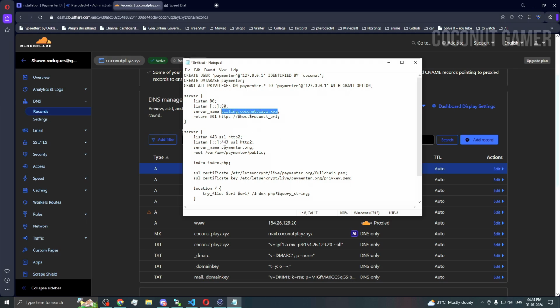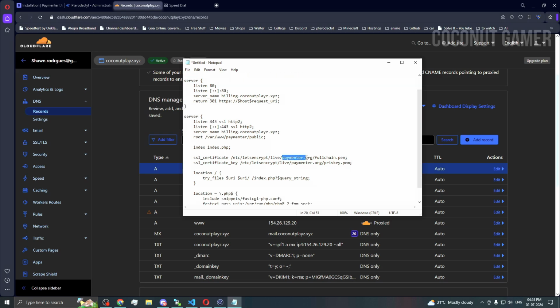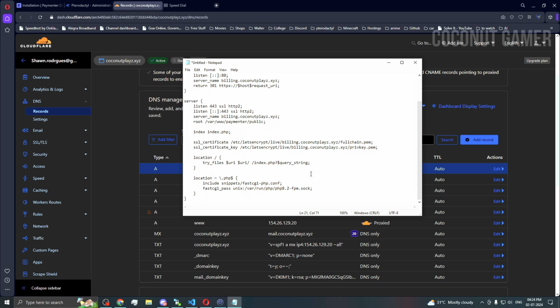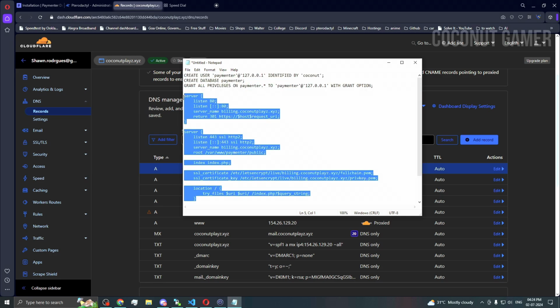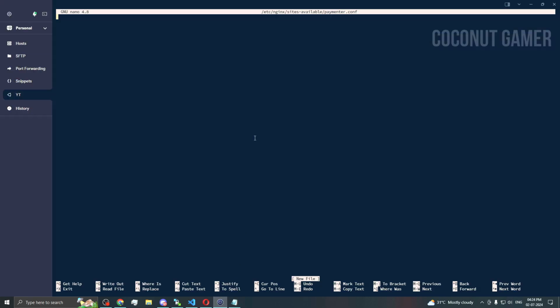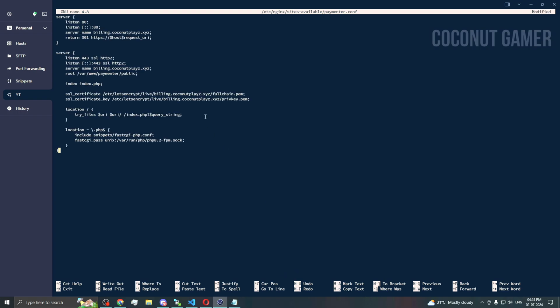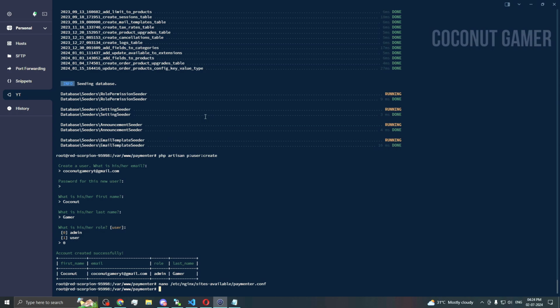Copy. Then you can paste it again over here, also over here, and here too. There are 4 places you need to change it. Okay, then you can copy the thing again. Okay, we copied it and then paste it in the file which we opened. So we'll paste it here. So Control O, enter, Control X.